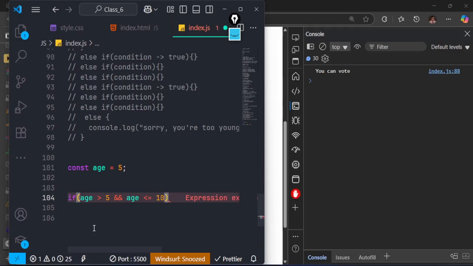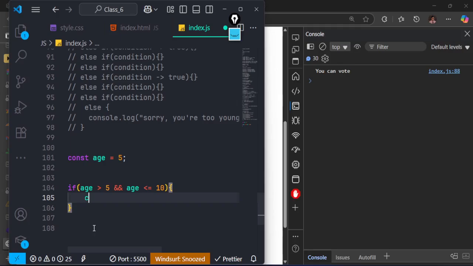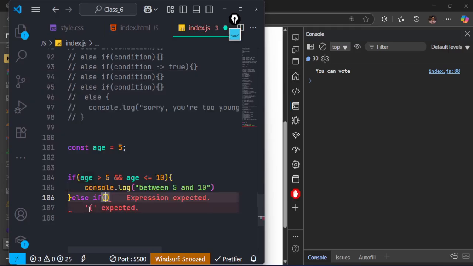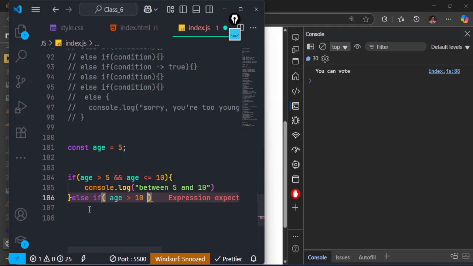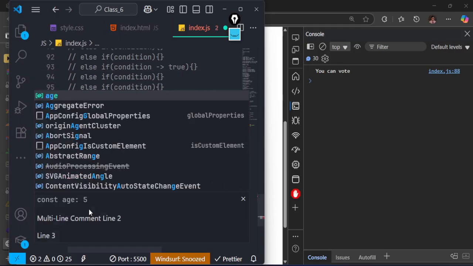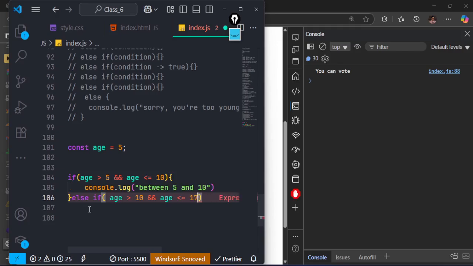So we want to do something at this point. What do we want to do? console.log. We just want to say between 5 and 10, like that. Else if, because I need to test another condition: age is greater than 10 and age is less than or equal to 17.